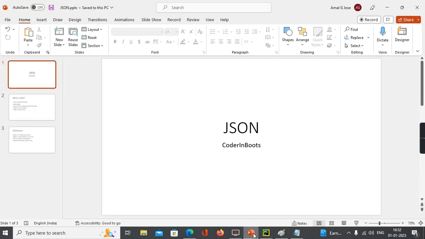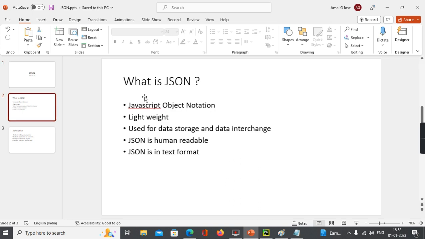Now let's go back to the slides. So what is JSON? JSON is JavaScript Object Notation. The foundation of its structure came from JavaScript, but it is language agnostic. It is not specific to any language. It is just a text file format.